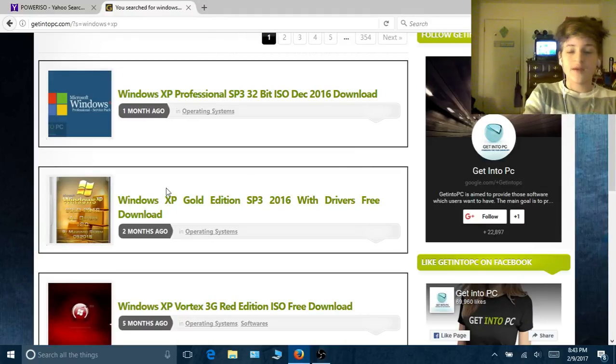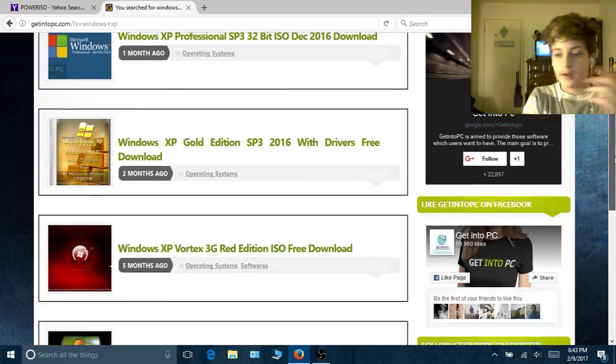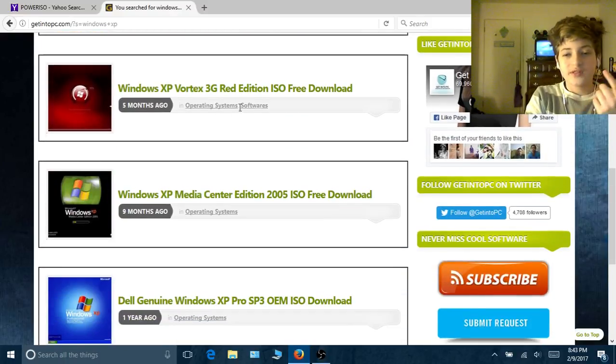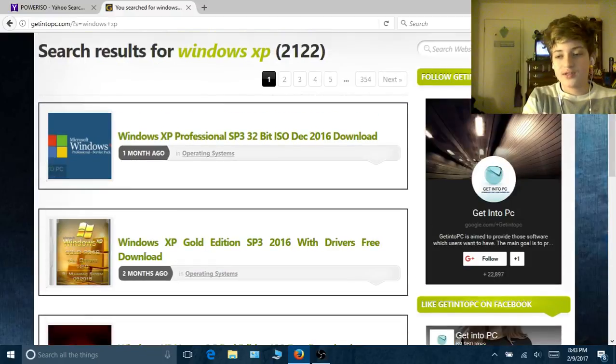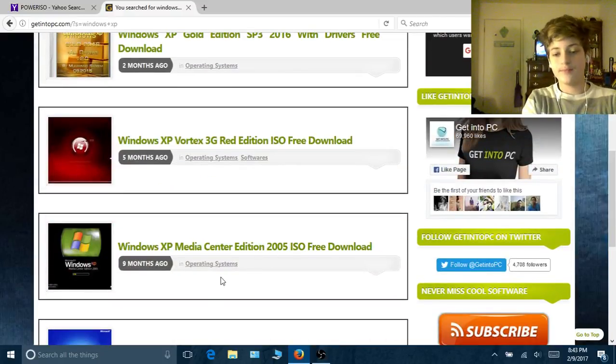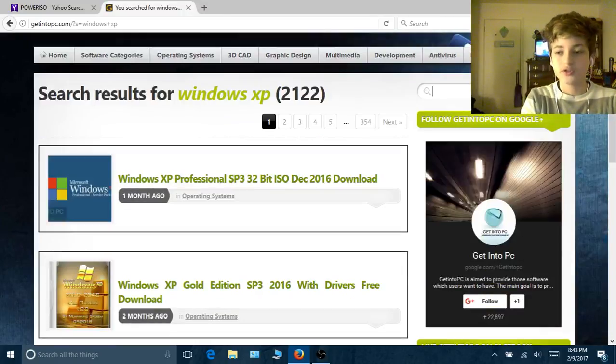But surprisingly, my administrator lock wasn't even gone after my computer was reset. I don't know why that is, but as you can see, they're all modded versions, and I had tried Windows XP Gold Edition and Vortex. They're both the same thing, but I like this one better. For some reason, it ran better on my VirtualBox, and it didn't take up as much storage, and it came with more features than XP Gold.